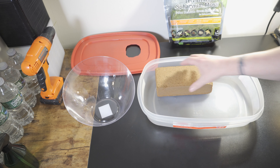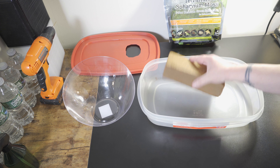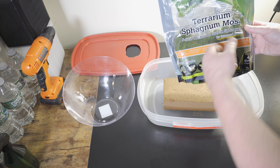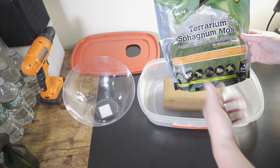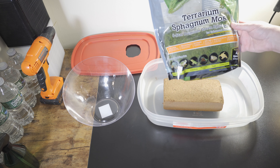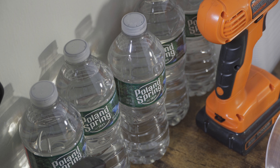I cleaned my hands really good — I get underneath my fingernails with a brush. This is a block of coco coir, which we're going to use as the main material for the substrate. It's fine coco coir. The next product we're going to use in our substrate is sphagnum moss — or 'sphag moss' as the kids call it nowadays. This is 5-star premium green sphagnum moss, which is great for enhanced humidity, and it's good stuff to mix in with your coco coir. We're going to be mixing this substrate with quality Poland Spring H2O — we don't use faucet water here, we use premium high-grade quality H2O.